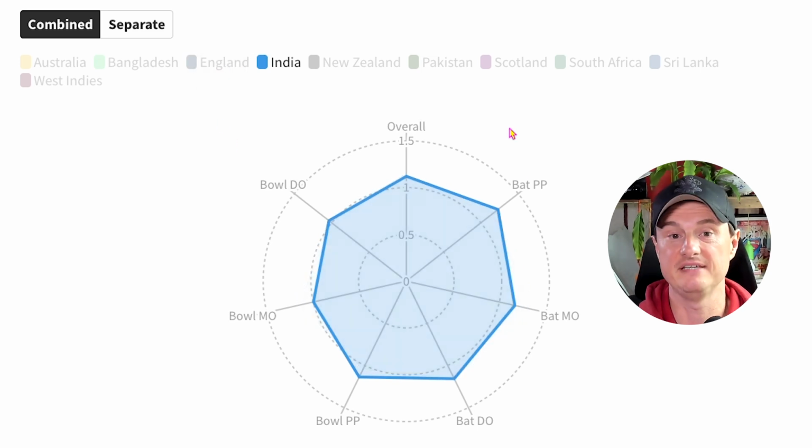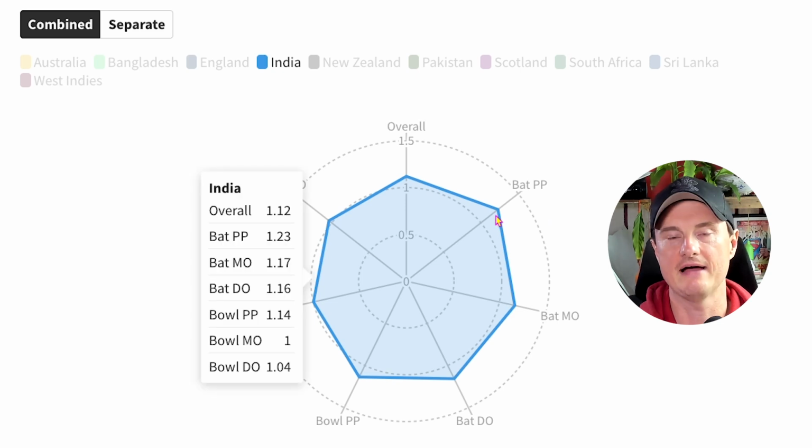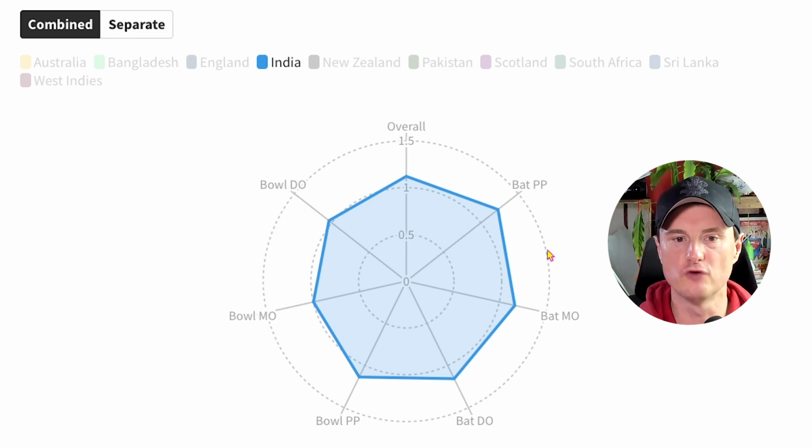Based on this, I have India down as another batting team, and the power play, I think, is their absolute strength here. They're 23% better in the power play, and it holds firm all the way through, but they're not spectacular. Where I really like them then is with the ball. So if they can bat first and outbat teams and then start very well with the new ball, I think they're in a good position.